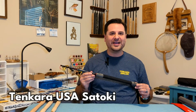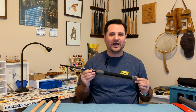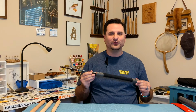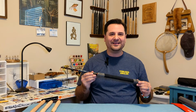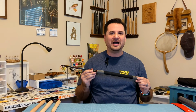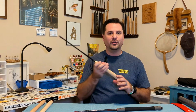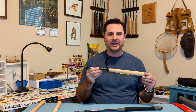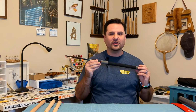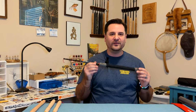All right, let's take a look at the Tenkara USA Satoki, which I believe is Tenkara USA's first new rod since the release of the Hane in 2018. The best way to describe the Satoki is that it is the next in the line of Tenkara USA's popular three-way zoom rod models. The smallest being the Roto, which is their small stream rod. They also have the Sato, which is kind of their all-purpose three-way zoom rod. And now they have the Satoki, which is intended for slightly larger waters and bigger fish.